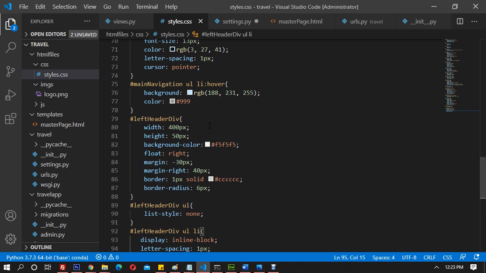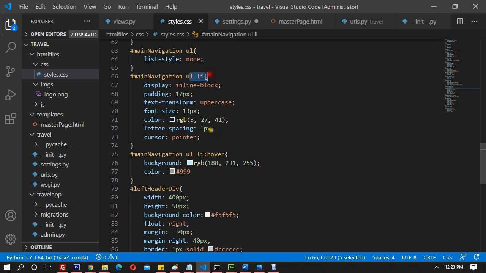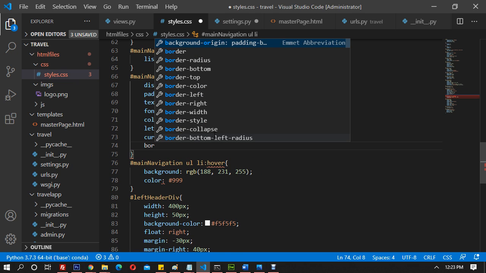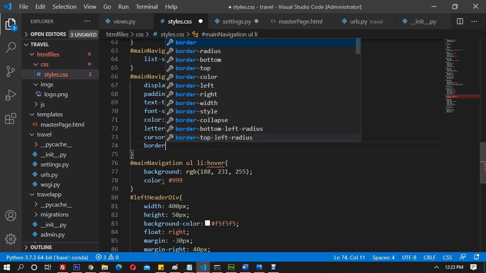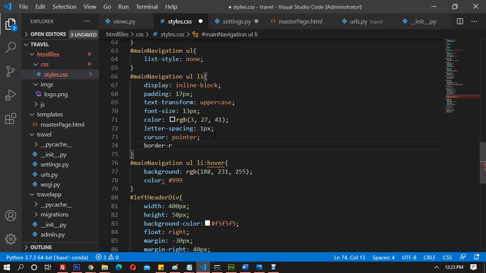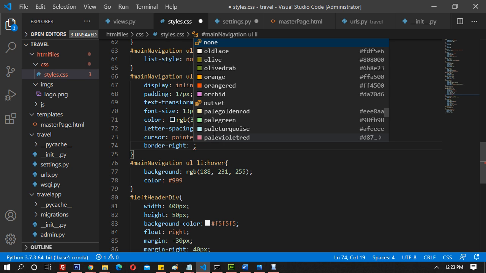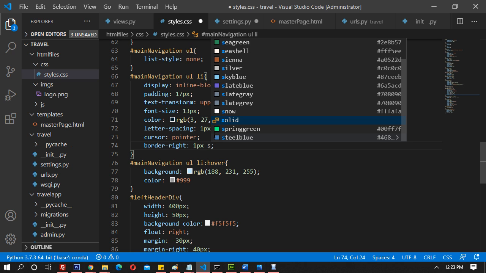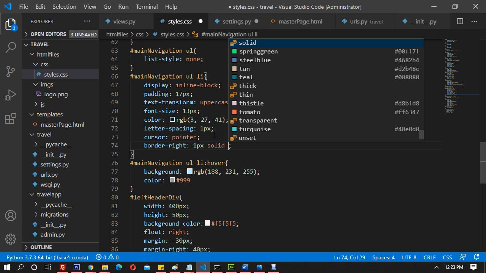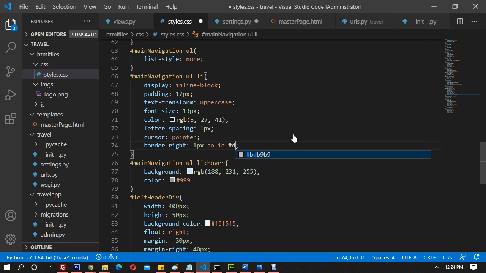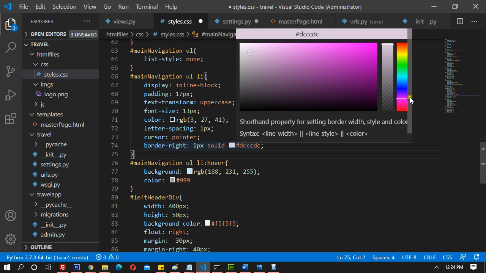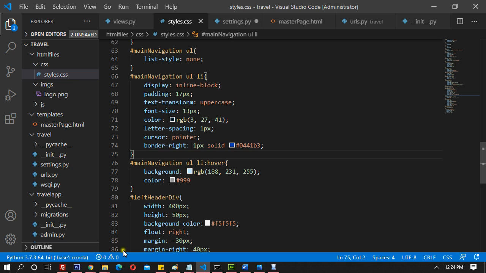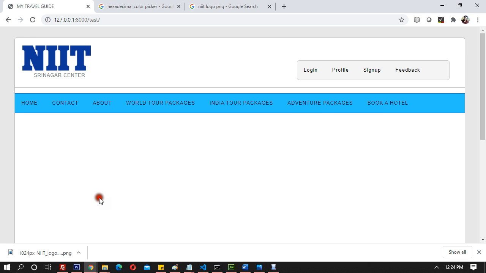And I'll go to this UL and LI. I can say border-right, I'll say 1 pixel solid, and I'll give it some color because I have to choose it. Let me choose it towards the darker side, or you can choose an HTML color chooser.